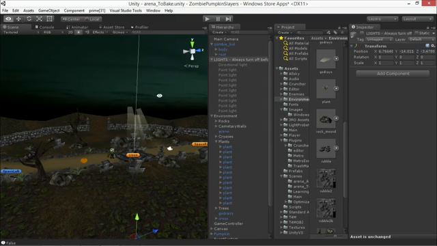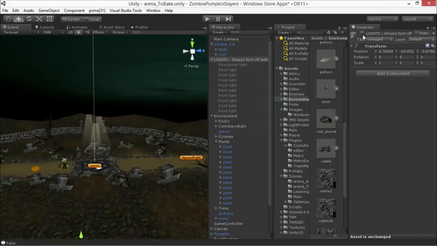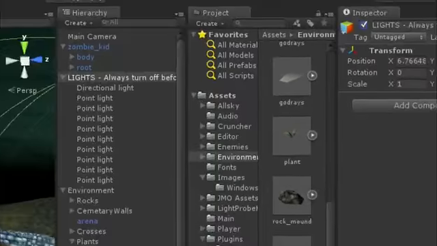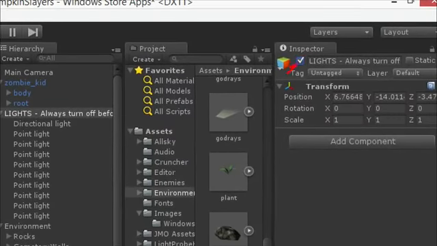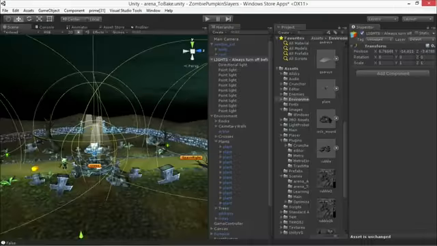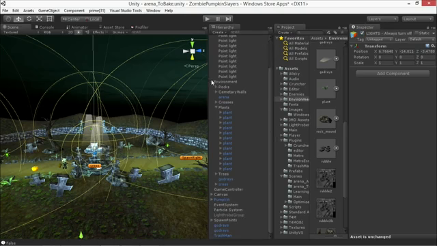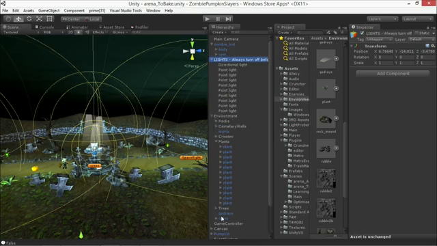So for what we're going to be doing, like we said, light baking, let's turn our lights back on. Make sure you've got those on. Always make sure that your lights are check marked. Again, put them in a folder, like I did, and that helps keep things organized in your project, because when you start getting 4,000 to 5,000 things in your project, you really want to start organizing them. In our environment alone, there's tons of stuff. So it's a good idea to create a game object, drop them all into that game object, and away you go.